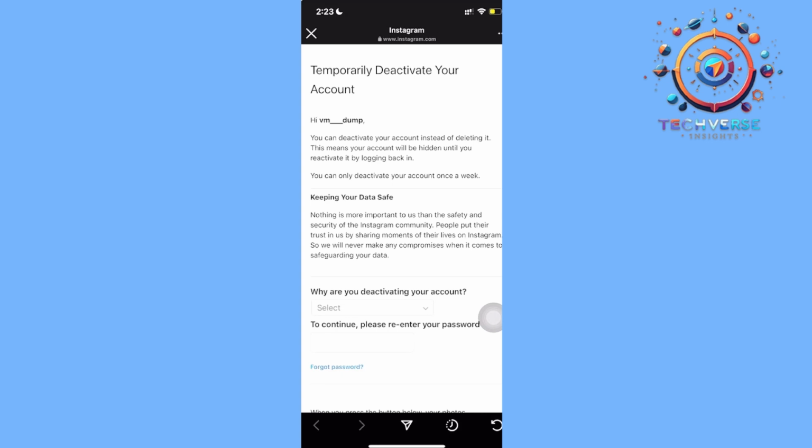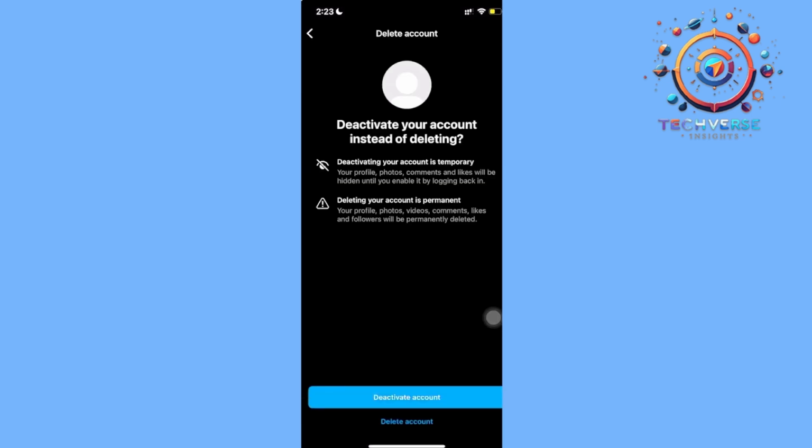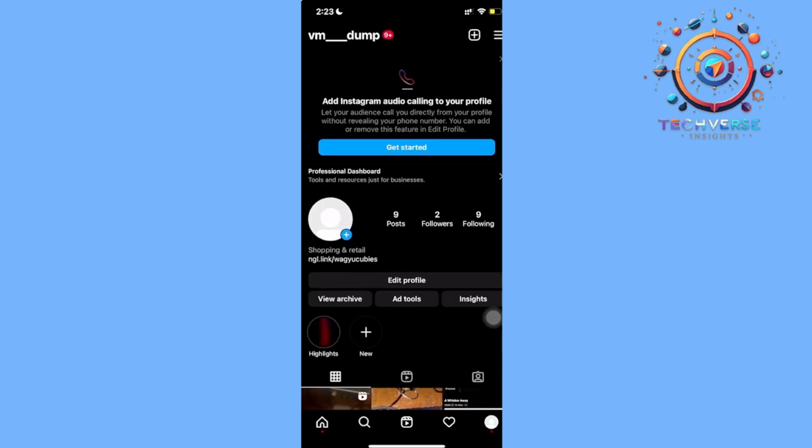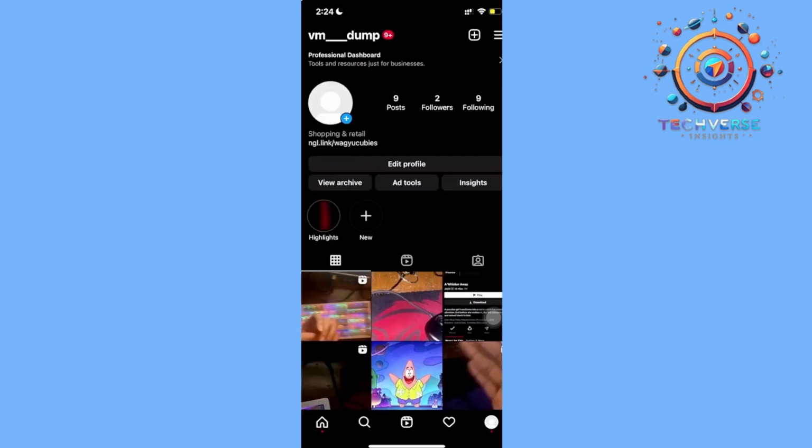Now of course, there is no risk of losing any of your followers if you proceed with this method. That is a common misconception when people try to deactivate their account. They may think that they have lost their followers, but in reality the account is just not viewable anymore. That's why when you try to view your account from another account or another user, you don't see the follower count as well as your following count. So whenever you get back onto that specific account and log back in again, of course every little detail as well as your follower count will be right back and no one will be lost.